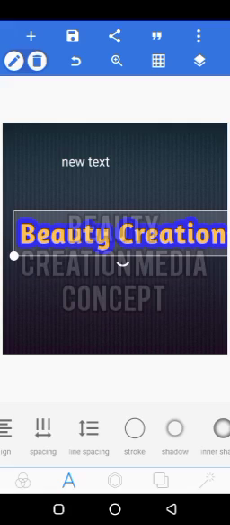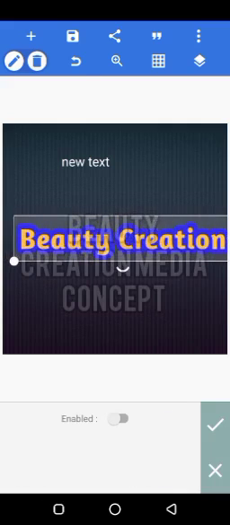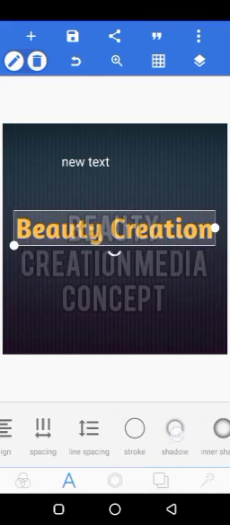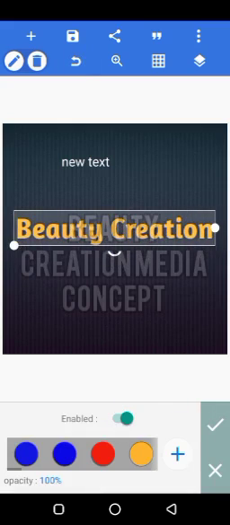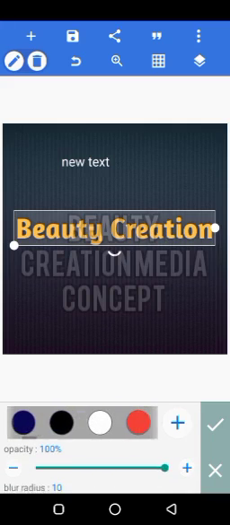The next icon here is shadow. You can apply shadow to, let us undo. You can apply shadow to your work, and to apply shadow to your work, you can use any color that you desire. Let's use white so that we can see what we are doing. By clicking on the minus sign, it will decrease the level of the shadow on your work. Let's use red now. You can see what it's doing now.